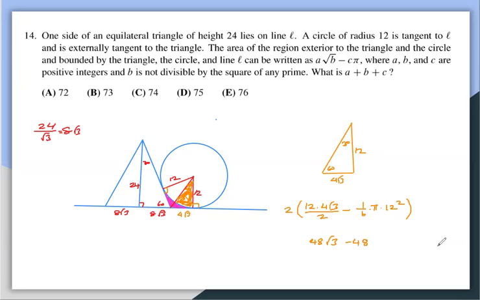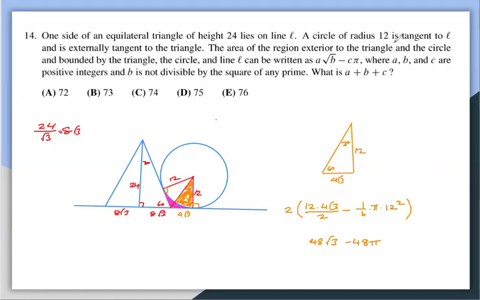If I'm not mistaken, let me double check. We got that 12 squared is going to cancel, so 24 pi, 48 pi. Okay, so it looks like we have this. To cancel this, that's going to be 48. So I think we have the answer 48, 48, 96 plus this will be 101. So no, something went wrong.